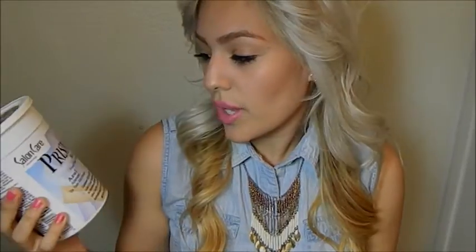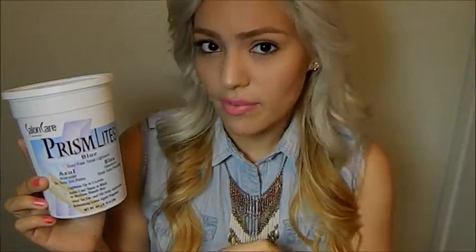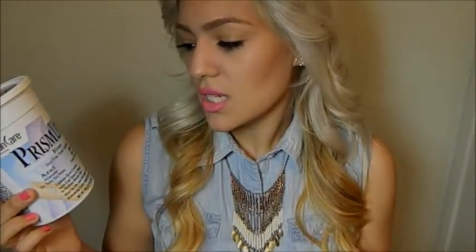So now you're going to get a bleach, and I use the Salon Care Prism Lights. It's a blue bleach. A blue bleach will work faster and actually take away the brassiness and oranginess of the regular bleach that kind of dyes it orange and kind of red in color. So the blue bleach will not only dye it lighter, but it will work faster. So I recommend blue bleach if you're dyeing platinum hair.